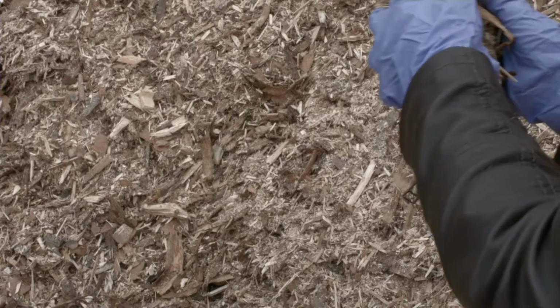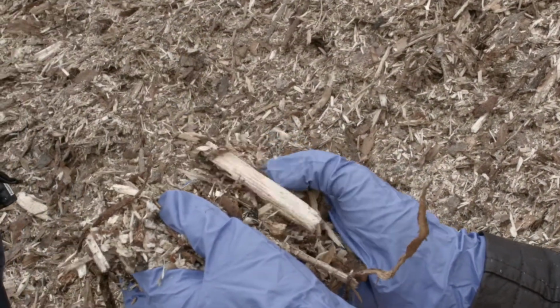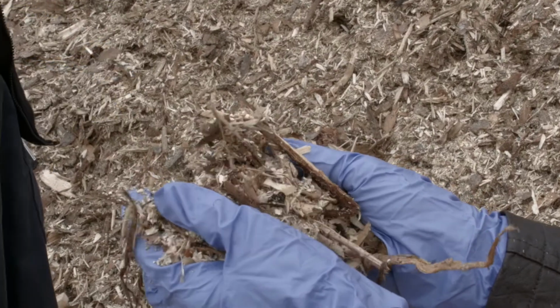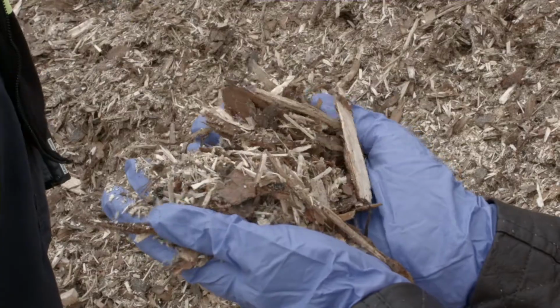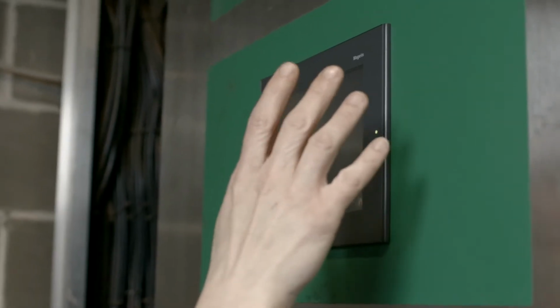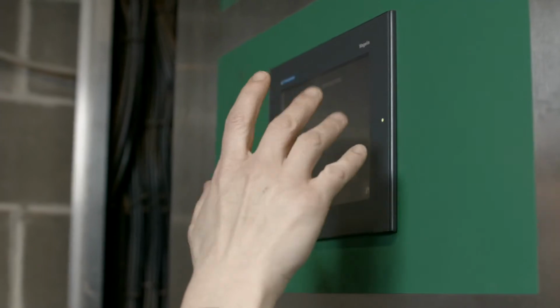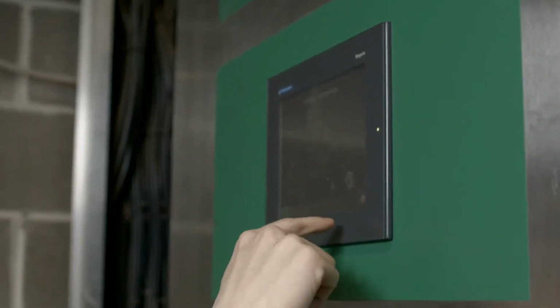In preparation for composting and pasteurization, the biosolids are added to a giant mixer with wood chips at a 2-to-1 ratio. The wood chips assist in aeration and the decomposition process. The biosolid and wood mixture is then placed in an aerated concrete tunnel where it will stay for 28 days. A computer-controlled aeration system regulates the interior temperature of the compost and ensures pasteurization occurs. This includes the destruction of natural bacteria and other pathogens.